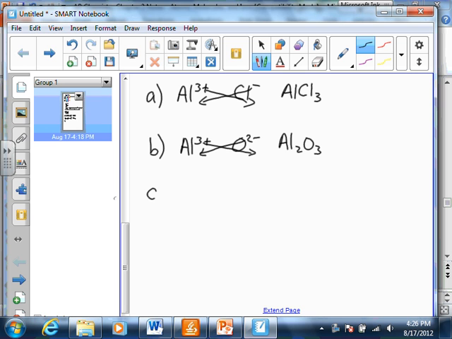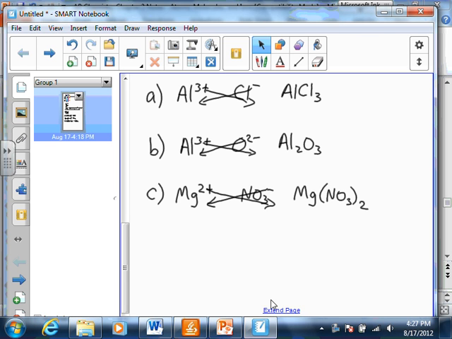And then if we have something like Mg2+, and now they're throwing a polyatomic ion at you here, NO3-, we're going to have to talk about those polyatomic ions again. We'll talk about that a little bit more tomorrow. So Mg2+, cross that over, it's a 1- here, cross that, you end up with Mg. Now this is tricky. You have to put the NO3 in parentheses. I'm sure you guys remember this from last year, and then the 2 goes outside the parentheses. Mg(NO3)2. Okay? That's how that works.